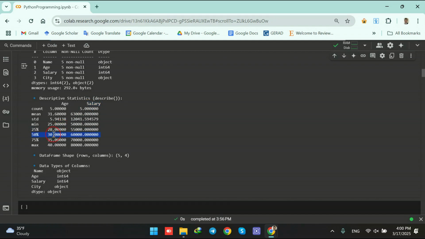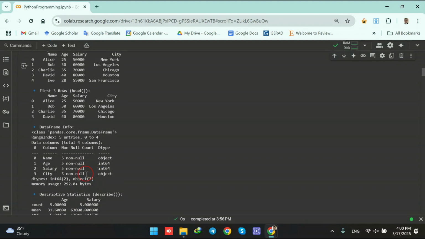Okay. Then we are having the 50%, also known as the median, and this is the middle value of the data set. So this is the middle value for the data set of age, which is 30, and 60,000 is the middle value of the salary, where half of the data falls below this value and half of it falls above this value.